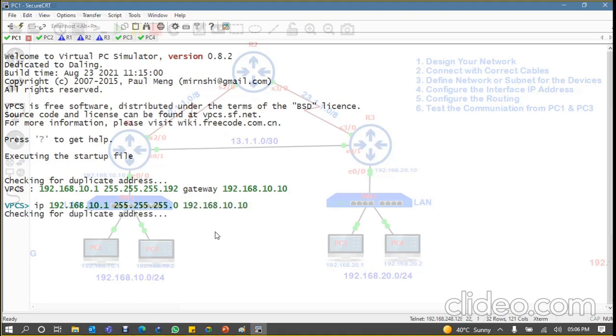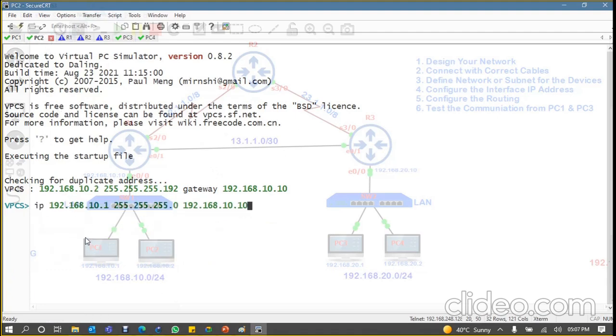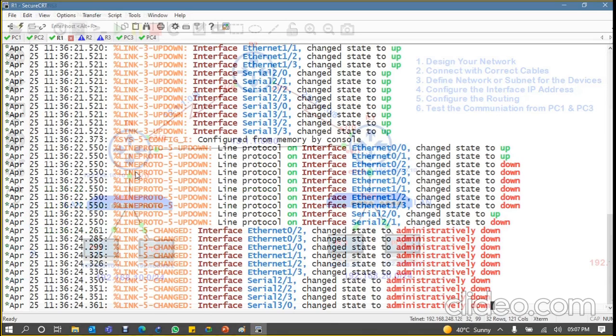Is it okay? Let's come to PC2. PC2 IP address is 10.2, and then the gateway and subnet mask. Now router 1.